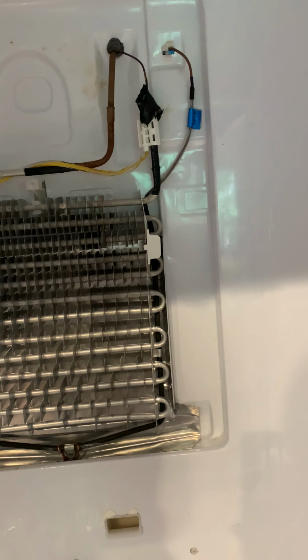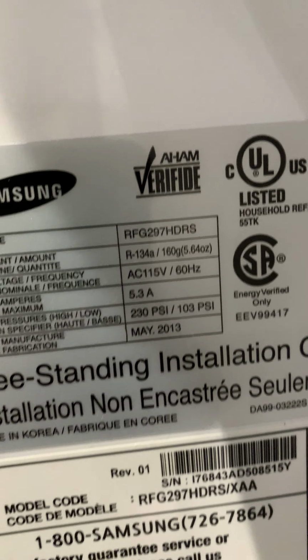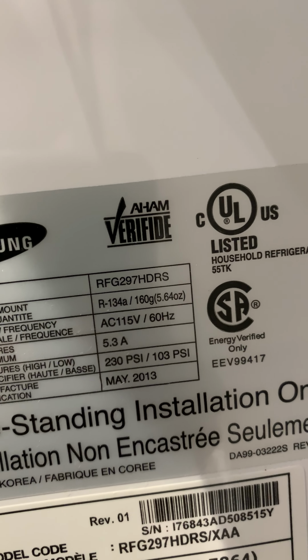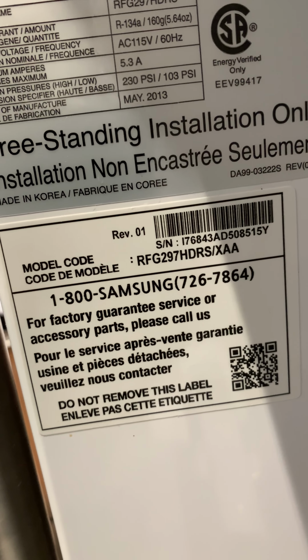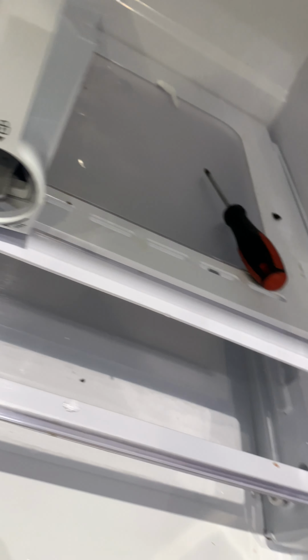All right, everyone. For anybody that has a Samsung refrigerator, particularly this model here, the RFG297HDRS, and I think this goes for probably a few different models too. What was happening to me was that we were getting a lot of water underneath this bottom section here. This is the section where you keep deli meat, fresh stuff, and whatnot.